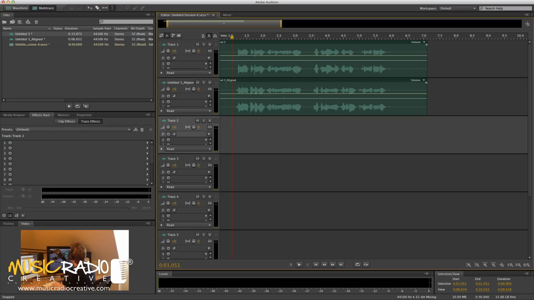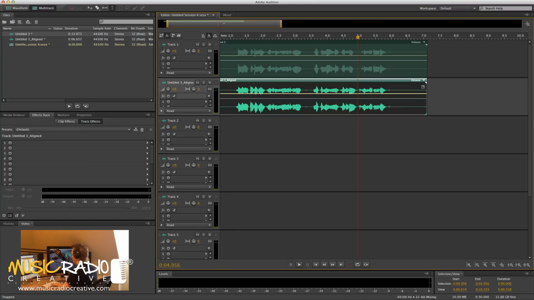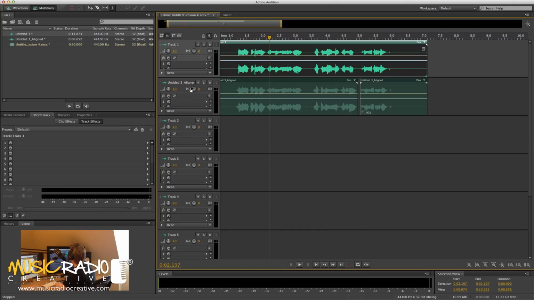And pretty much perfect. In fact, there's just a bit that I could tidy up here at the end by cutting and then using the real-time stretch just to stretch that in a little bit should be perfect. And if I wanted to, I could pan this track all the way over to the left and I could pan this track all the way over to the right to give that kind of stereo effect. And let's have a final listen.